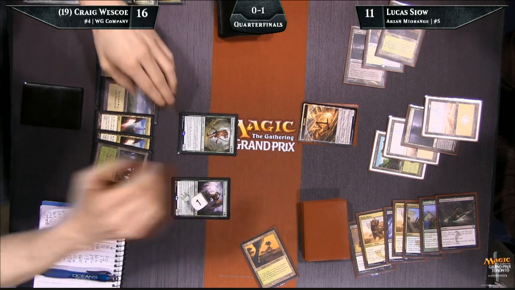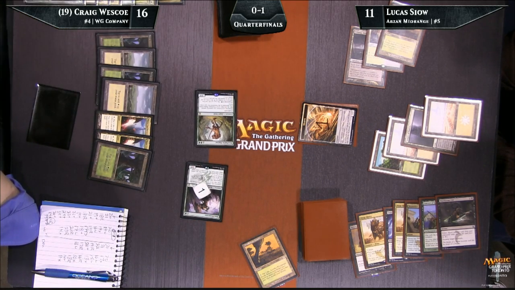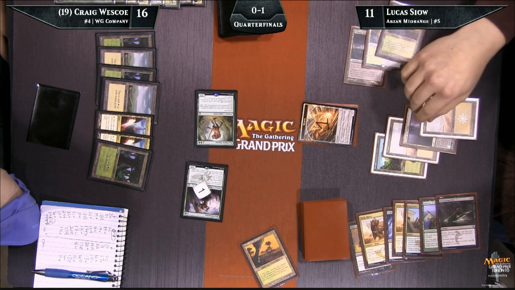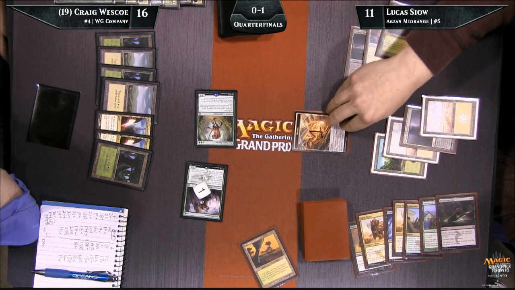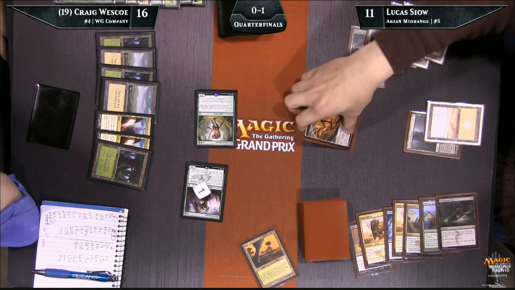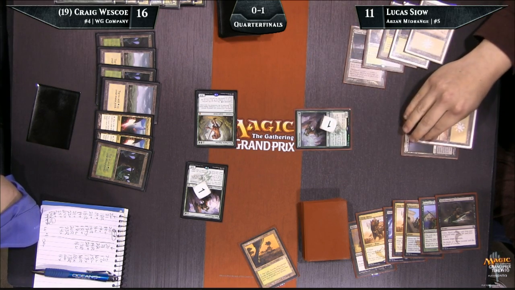How does Lucas get back into this game? I mean, you flip Den Protector, probably block, flip, trading the Den Protector for one of those creatures and getting back a Crux. Does that do it? Maybe, since Craig will be down. He has to flip it before blocks if he wants to block the Protector. But it's the same play either way. So he's going to do that.